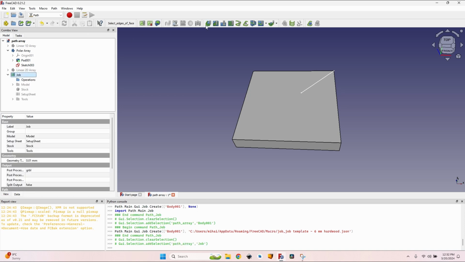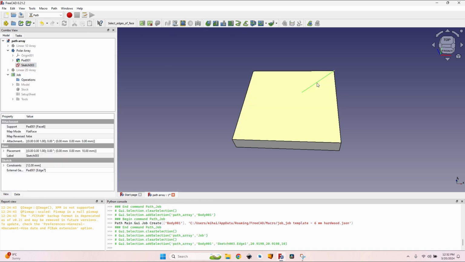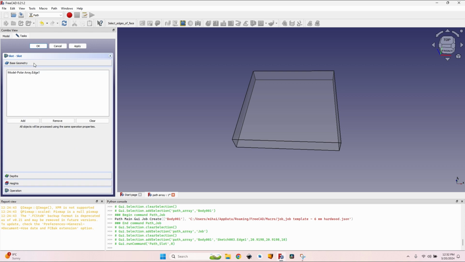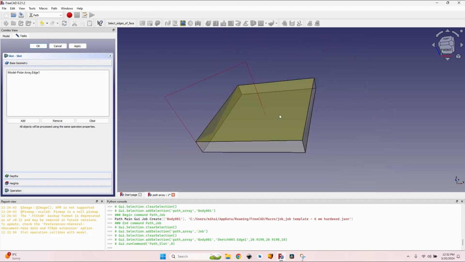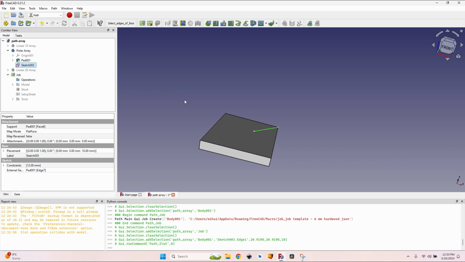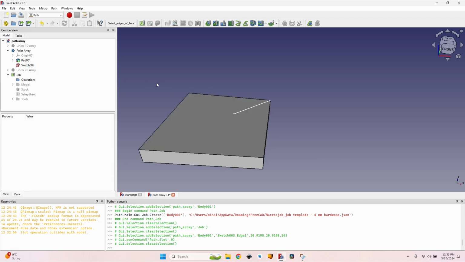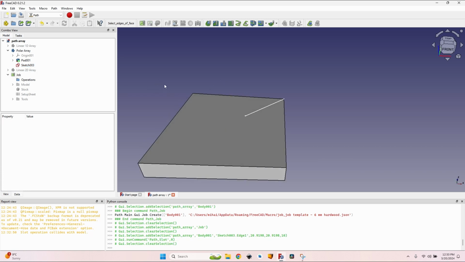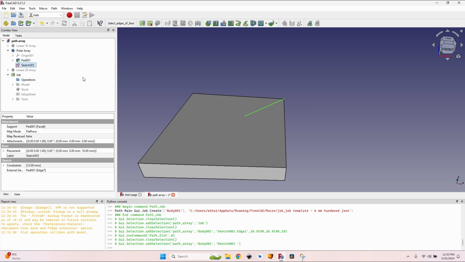I'll just click OK because all the job settings are as they should be. But if I go to the job and try to select this line to create a slot, you will see that it doesn't create that line, it just moves to one corner and that's it. That's because the sketch isn't recognized as a normal geometry for path operations, so I'll have to either convert this sketch to a shape or embed it somehow in the body. I've shown you in the linear one-dimensional array how to do it using the slice in the part workbench. For the polar array part, I will show you how to convert this to a shape.